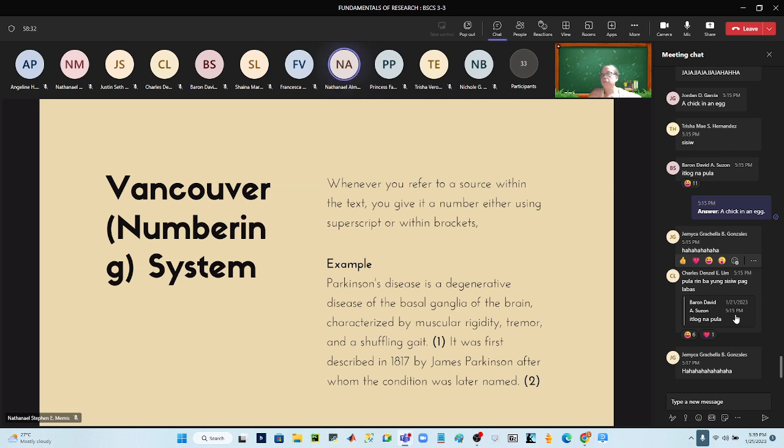So ang tawag naman dito ay Vancouver numbering system. So katulad na makikita niyo po dito sa sample text natin, meron lang tayong 1, open close parenthesis, and then 2. Tapos nasa footnote na po yung information about 1 at saka 2. Next slide please.